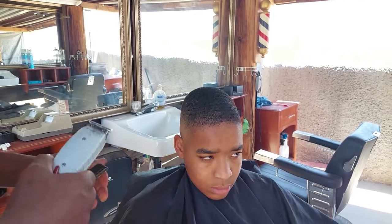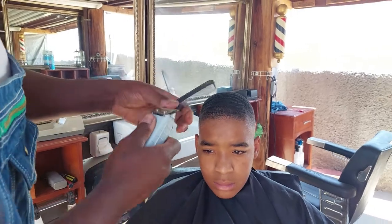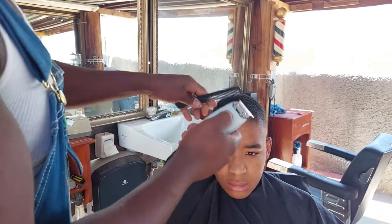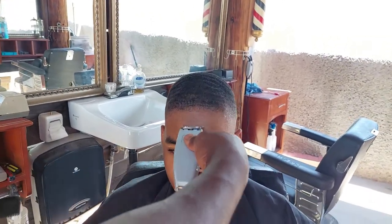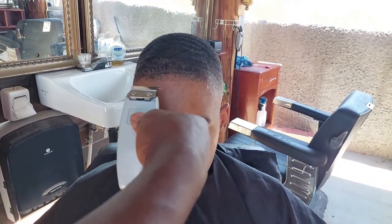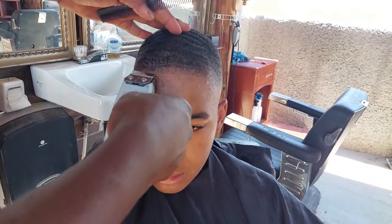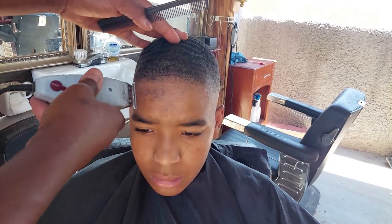And then you line them up. You want to keep the line as far back as you can, and use the straight edge of the blade to make the line. You don't have to draw the line. If you use the straight edge, you just drop down. So take this part and come to here, drop. And that makes your edge for you.